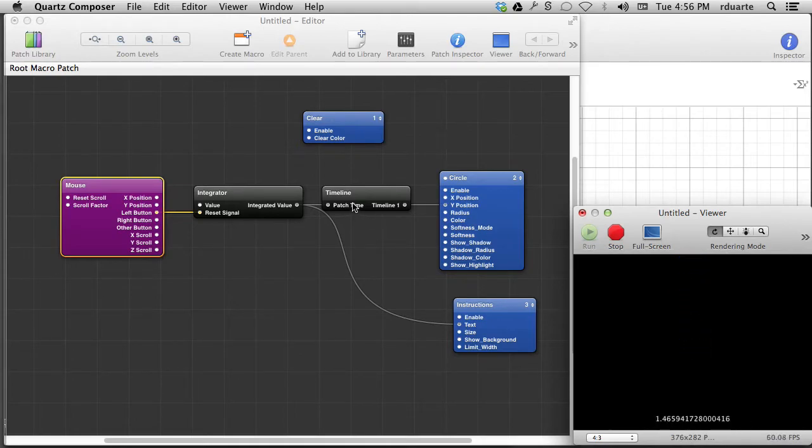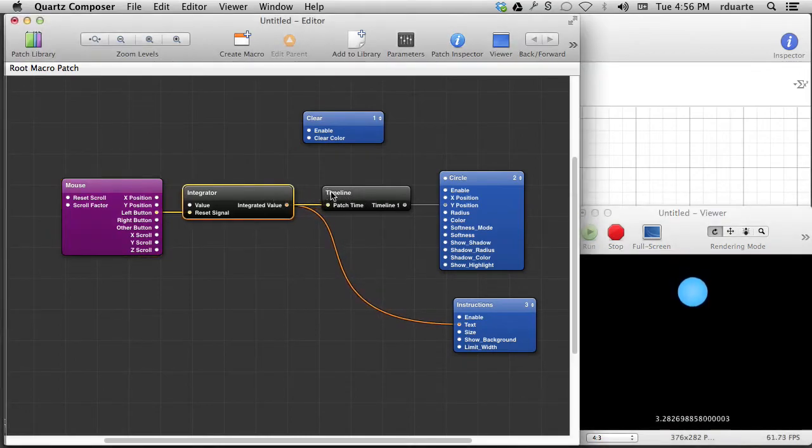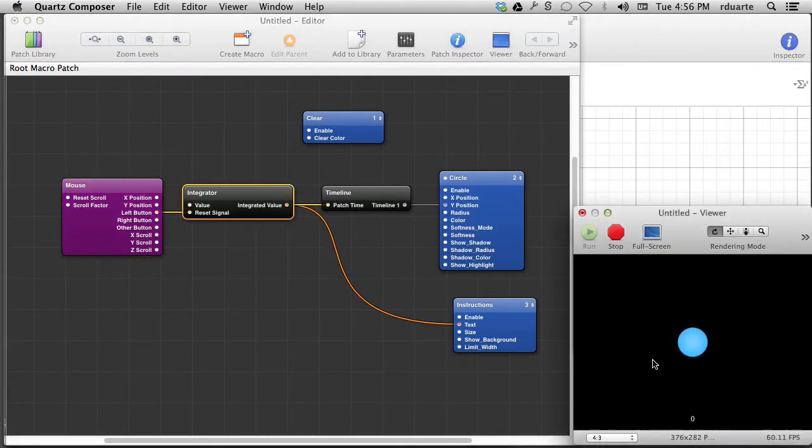Or at least the timeline patch thinks time is starting over. So this is kind of the same as if I had just stopped and hit run. Time is starting over. So we're actually manipulating what this patch thinks time is. It's kind of nice. Like once it gets down there and it rests, it's sitting at its steady value of 0, was it? I think 0. It's sitting at 0, and I can click the button and make it start that whole timeline over again.